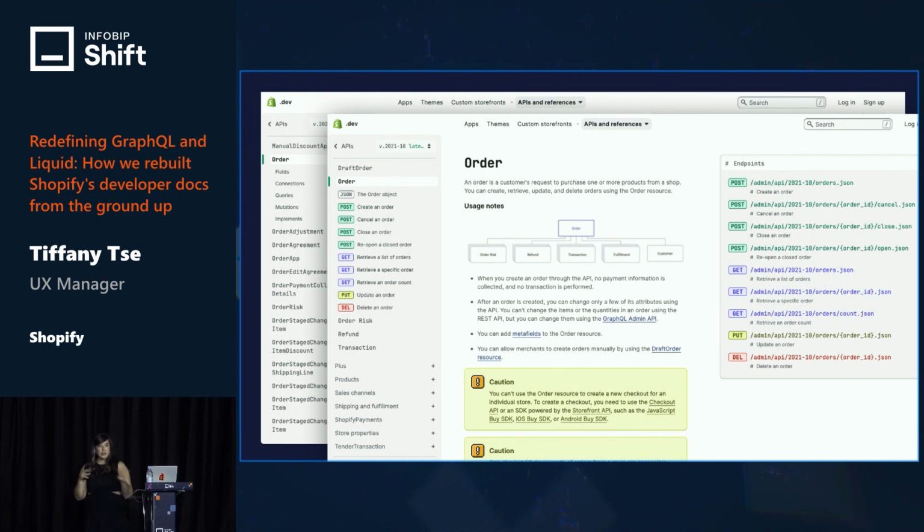So we created different ergonomics for particular use cases in both APIs. This meant that we had some components that you might only see in REST and some that you might only see in GraphQL. But we did this to make sure that when you're using the API, it makes sense for the use case and what you're actually building.